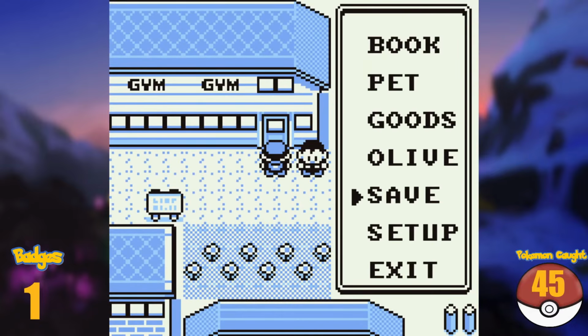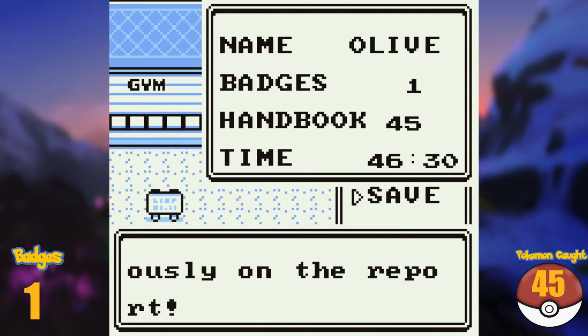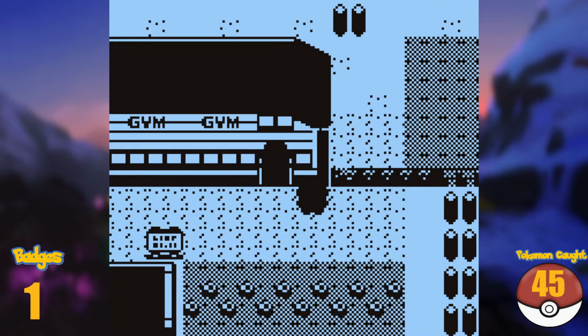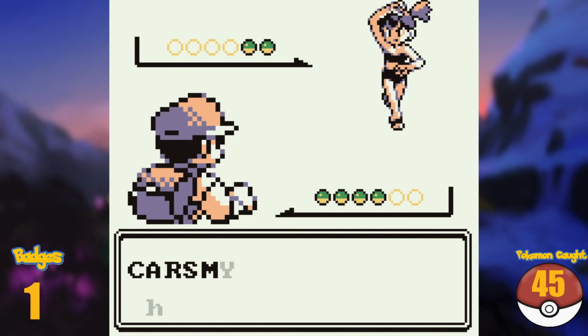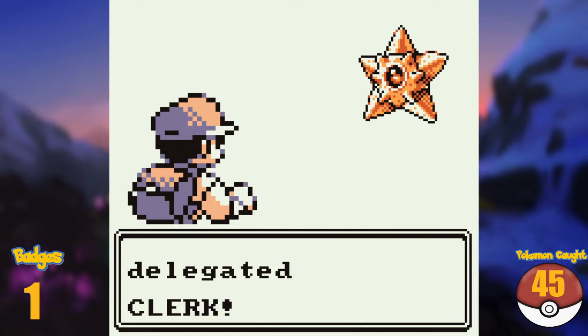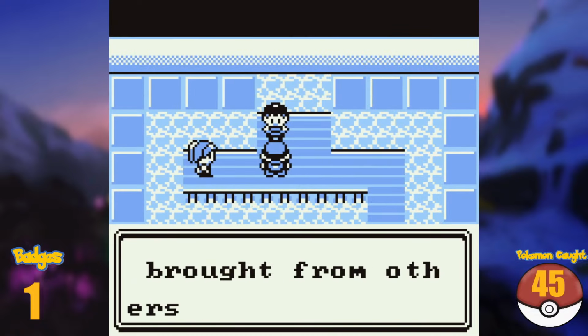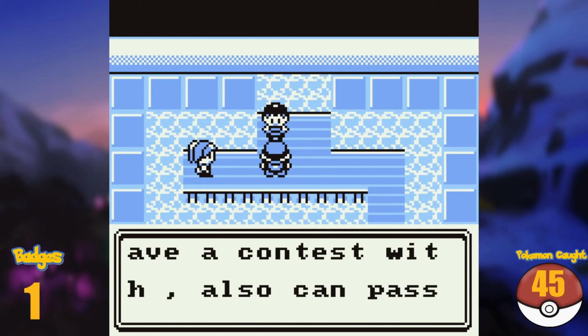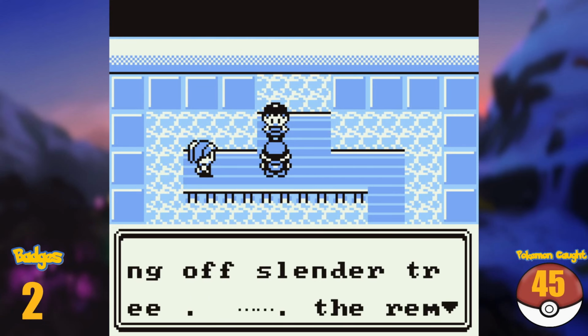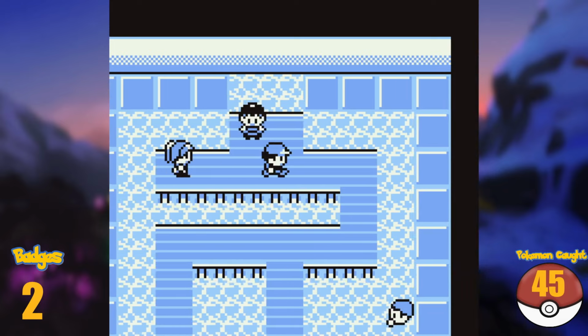And so, with 45 Pokemon registered, unfortunately without the two in-game trades, we can take on the next gym, which is Misty, or rather Carsmi, to get access to Cut, or Sword Skill. Man, this game's translation is melting my brain. Anyway, after we defeat Carsmi, earning ourselves the blue badge, we can access a lot more areas. This is also where Kanto really opens up, so stay tuned for the next section.